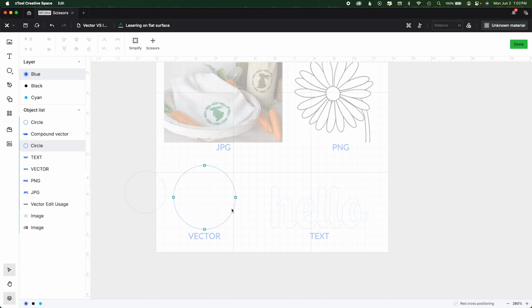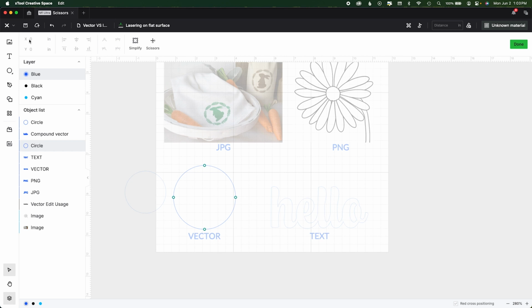You can see this blue path is the line. And then we have four commands. These are called nodes. Right now, no node is selected. If I highlight one, the entire menu comes up. If I don't have any highlighted, we only have two options, one of which is the scissors tool.